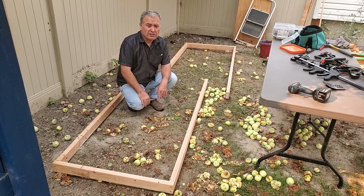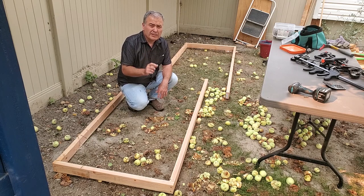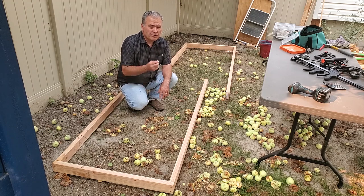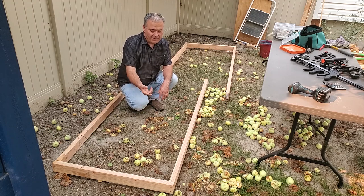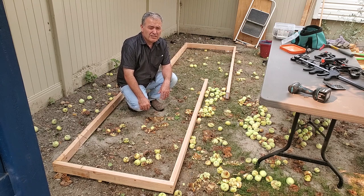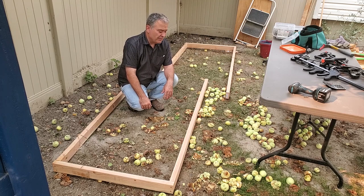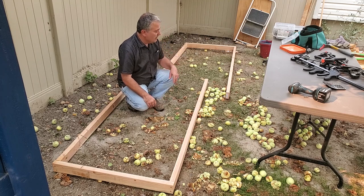If you've watched my builds earlier when I built the quail hutches, I was using one by material, and I had to be super, super careful not to sink anything, or I would split out the wood. I've been sinking them with this. I still pre-drilled the holes, but I haven't had any trouble with anything splitting out. So with this, it seems to be a lot easier.